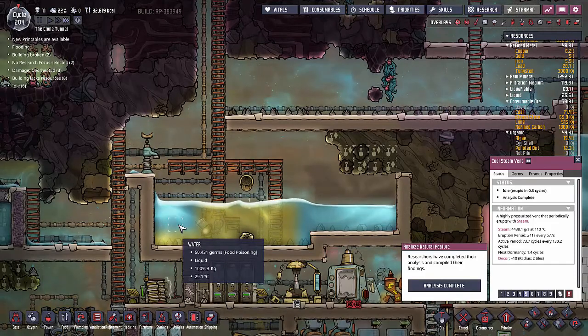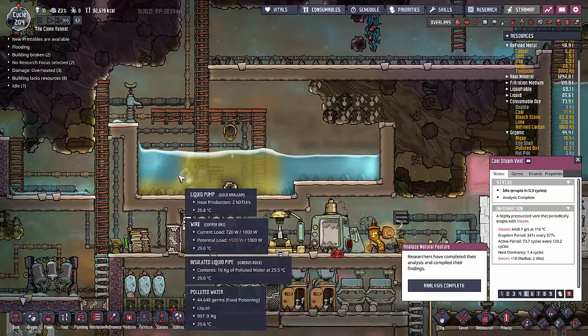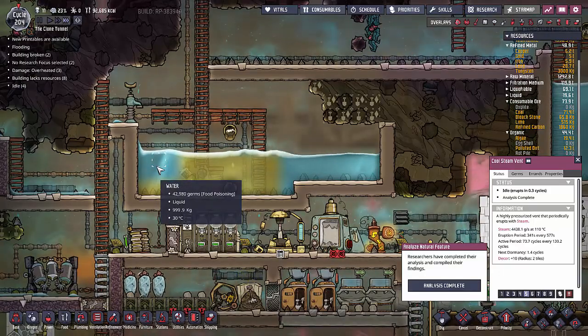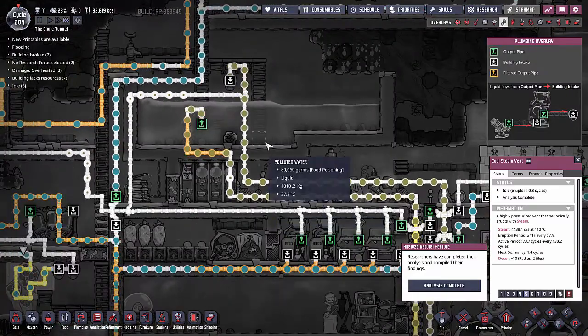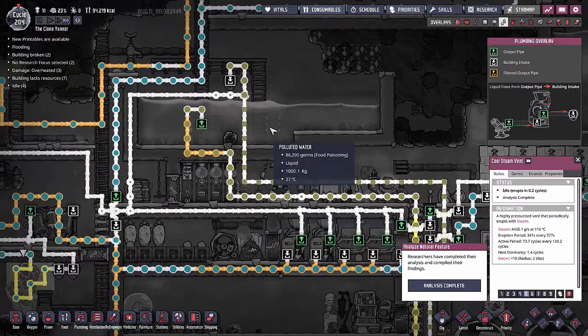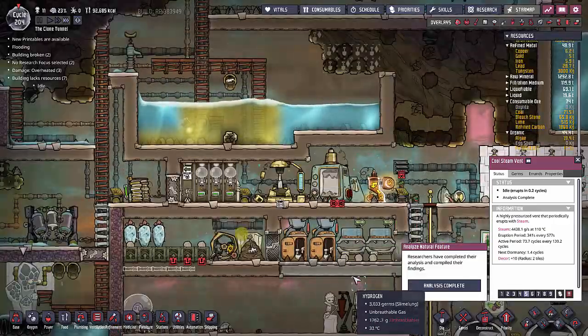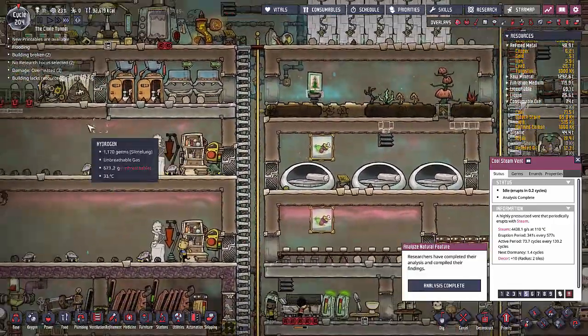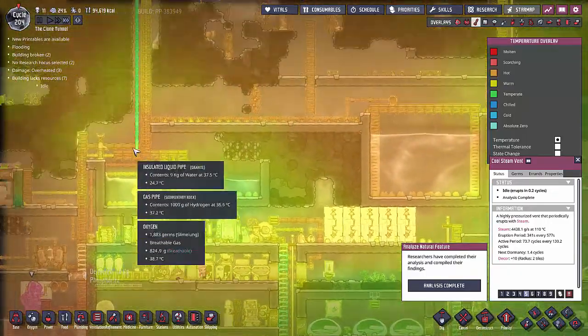This water remains pretty cold. It was originally hot. I think I'm putting some hot water from another source into it. But for a while there, this cistern was only 5 degrees, and I used it for a cooling loop in the system. So it's important to think of the water not so much as something that your dupes are going to use for consumption or crops or so forth, but really as a cooling system. So you're going to want to find these cold biomes.